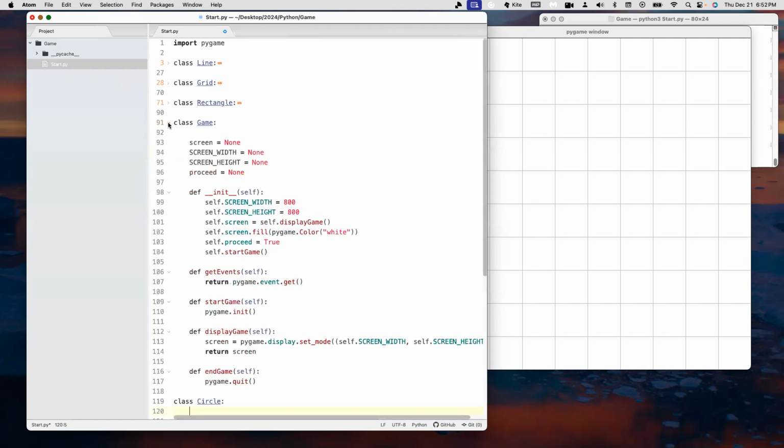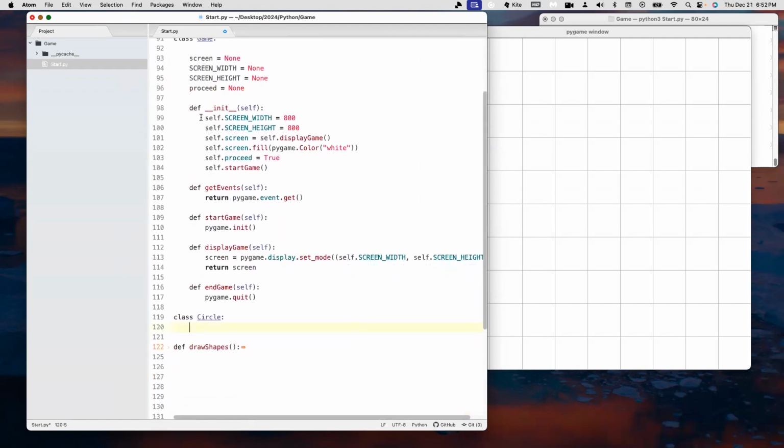I'm just going to quickly open up this game class, and this is an example of an initializer. If you've coded in Python before, I'm sure you've seen this. I, for some reason, need to look at the syntax every time, so I am doing that. And now we have our initializer. I'm just going to say pass for the time being. Now, the next thing I like to do when I make a new class is to think about what is kind of inherent to the circle.